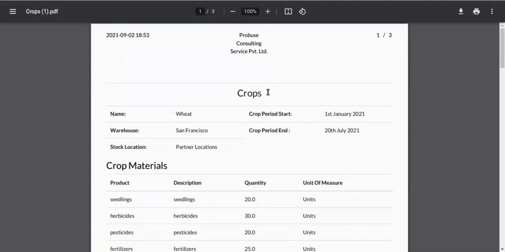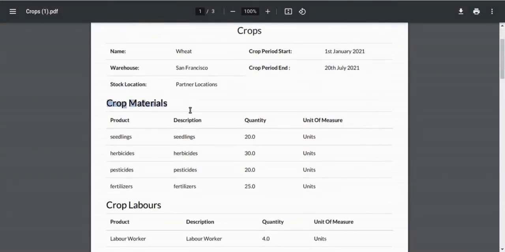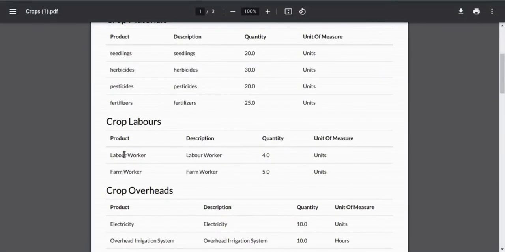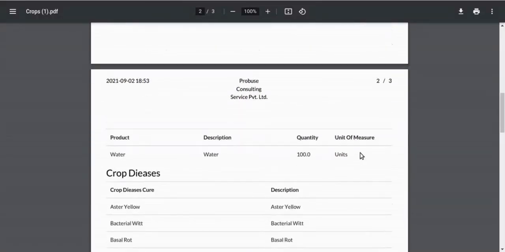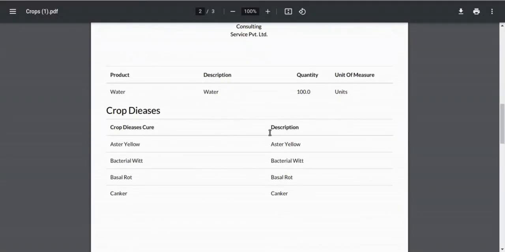So here you can see crops, its details with name, warehouse, stock location, crop period start and period end with crop materials, crop labors, and crop overheads. With its all the details, product description, quantity, and unit of measure.